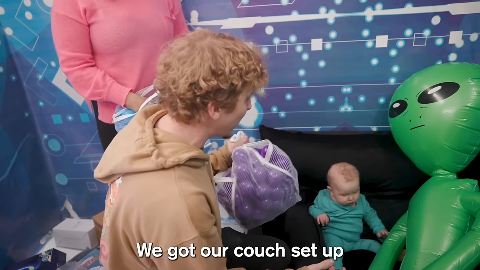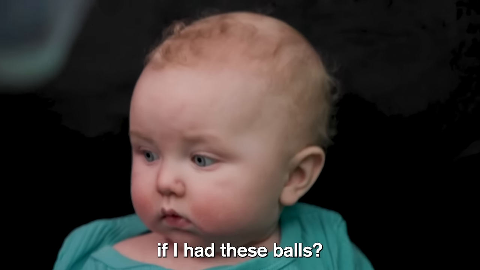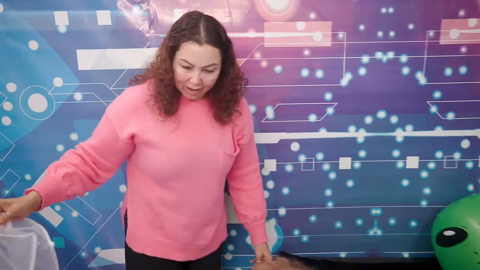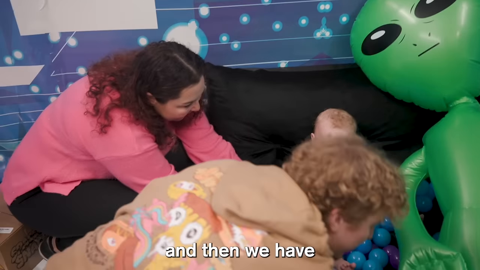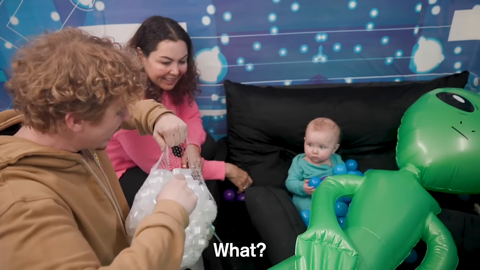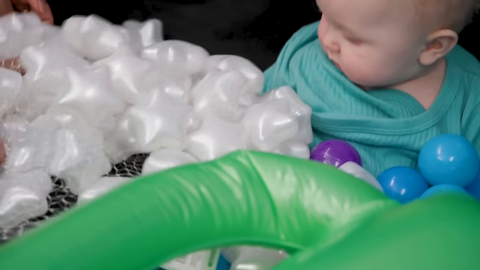Let's do it. We got our couch set up. Aries, is it comfy? Okay, what about if I add these balls? Oh! Isn't that cool? He loves it. And then we have this really cool pack of Star Pulpit balls. What? That's crazy, look. Wow.